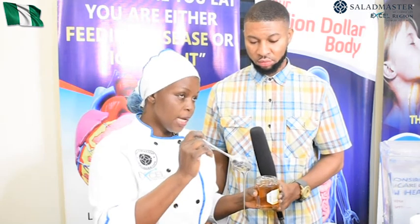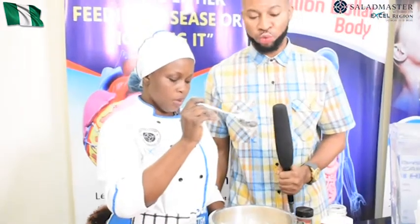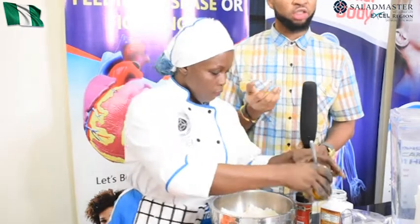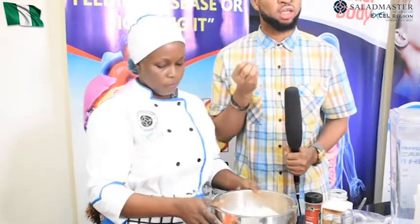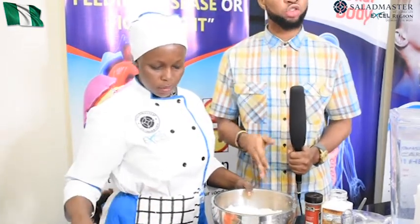For the honey, for the 5 cups of bread flour, you need 2 tablespoons. I don't want the chin-chin to be too sweet. Normally you would probably use white sugar or granulated sugar, but because of health issues people are trying to avoid it, so we're going to use honey.